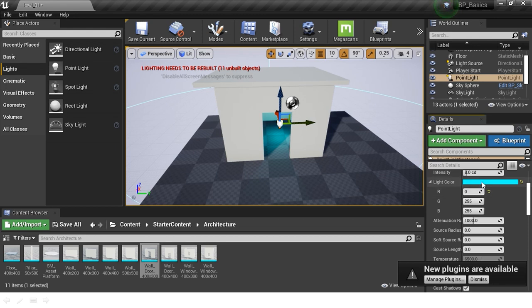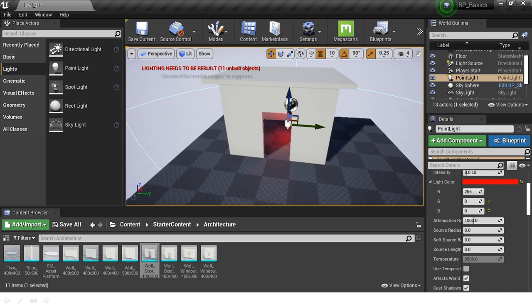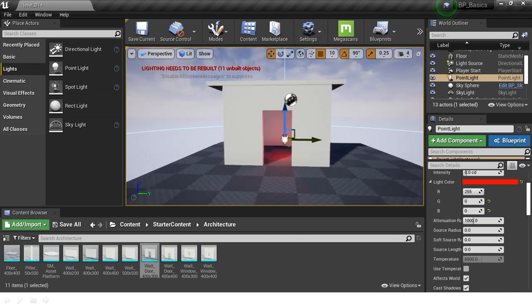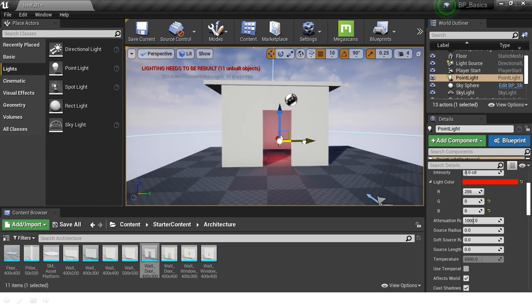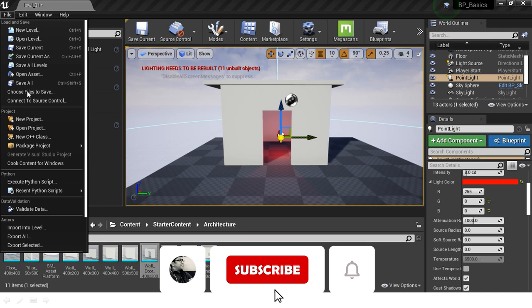So from here I'm directly selecting the color. Dismiss, say yes. Go to file and just save it.